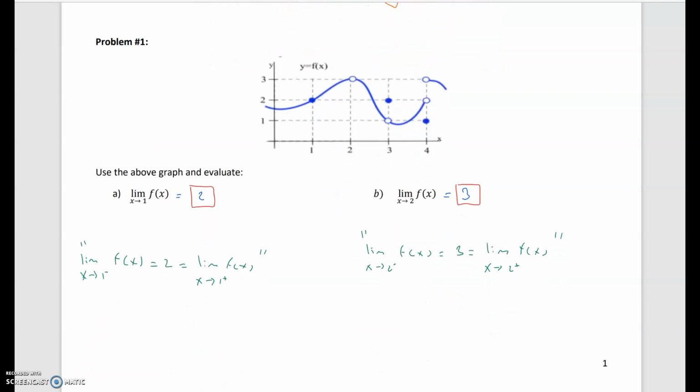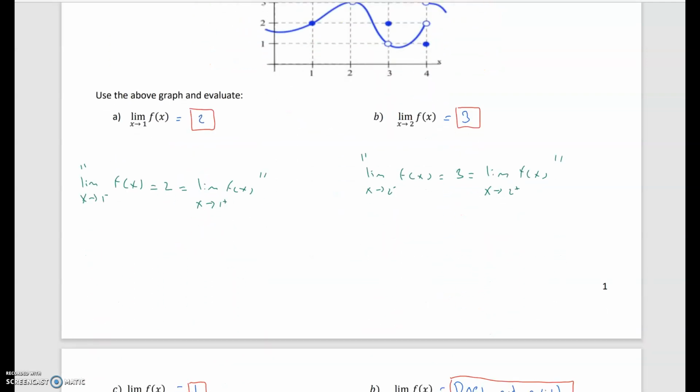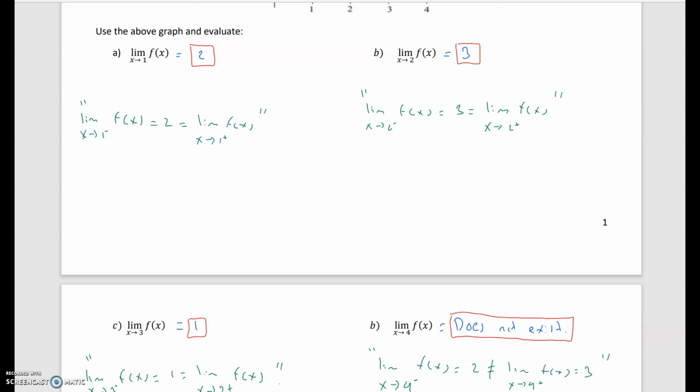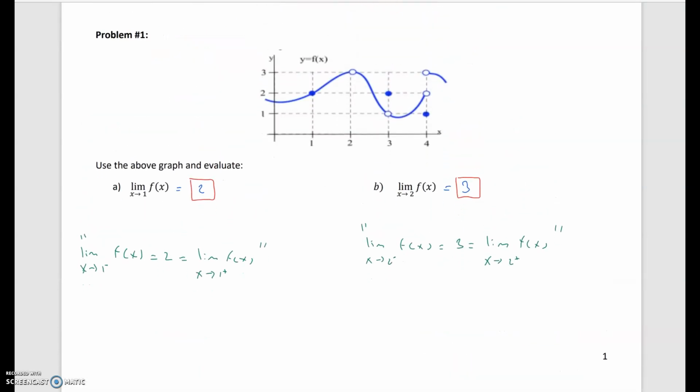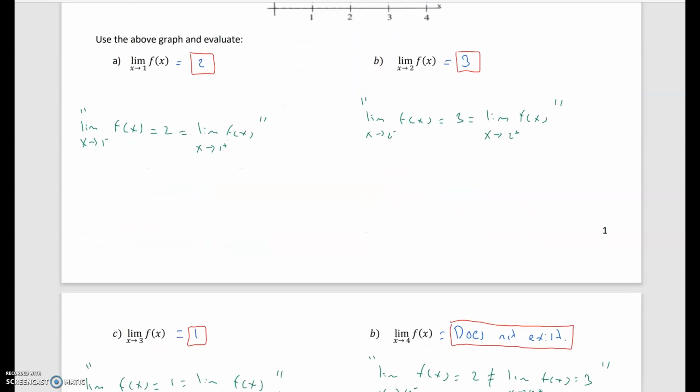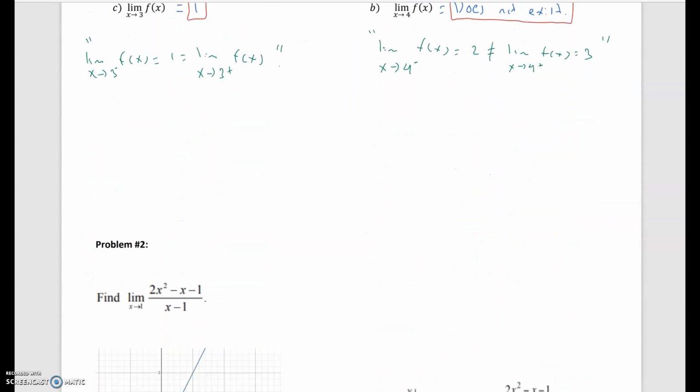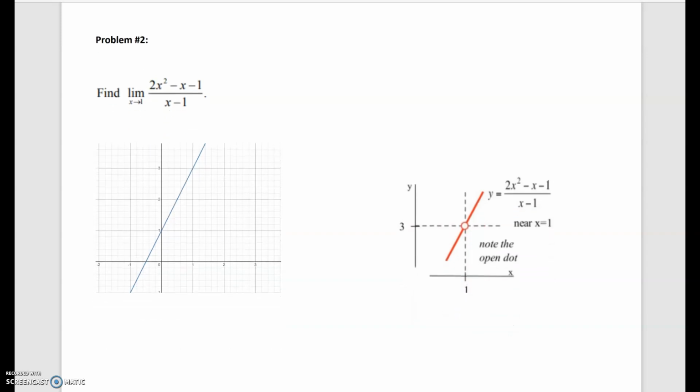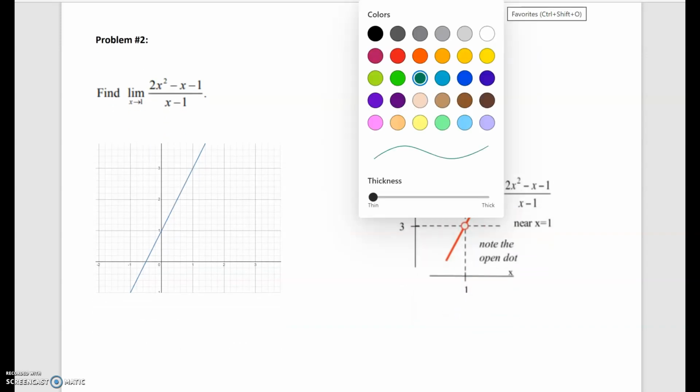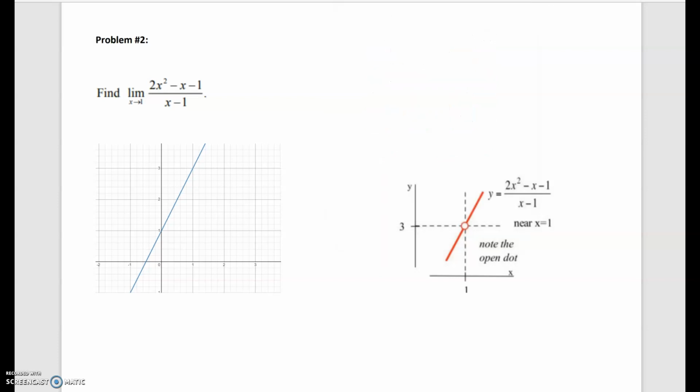Let me quickly talk about problem 2. Problem 2 is really short. So some of the problems that you're going to be given, you'll be given a function, or you may have to graph it. So problem 2, if you were to graph it on your own, actually has a minor problem. And this is because you can see the sketch here.